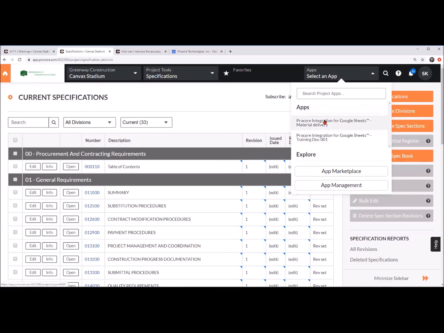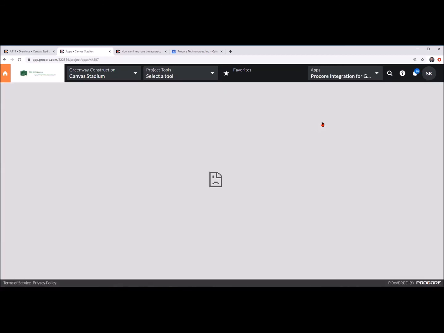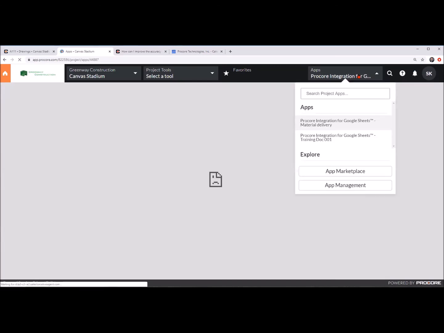And it's going to show up within here. So what I like to do within Procore, a good use case for this, is my material delivery. We do have the ability to track due dates and such within our submittals tool, but there's really no good spreadsheet. We're thinking about building a tool for that. But in the meantime, we can go ahead and create a Google Sheet spreadsheet. You're probably using one already, and I can just click into that. And now within Procore itself, it should launch that spreadsheet. I've got another one in here, so I'll show you what that looks like.